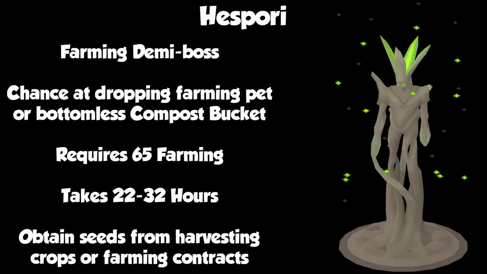Also, let's talk about Hespori. Hespori requires 65 farming to farm and cannot be diseased. When harvested, it will spawn the farming boss Hespori. It is very easy to kill and has a chance of dropping different seeds, as well as granting the killer 12,662 farming experience when harvested and defeated.